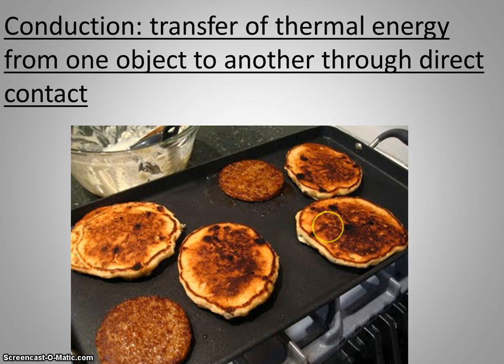You can see that they're touching it, and that is how the thermal energy is being transferred. That is one way. It's called conduction. It is through direct touch. When you touch something and you say it feels hot, what's really happening is heat, or thermal energy, is being transferred to you through touch, through conduction. So heat is happening, and that heat is the transfer of thermal energy.